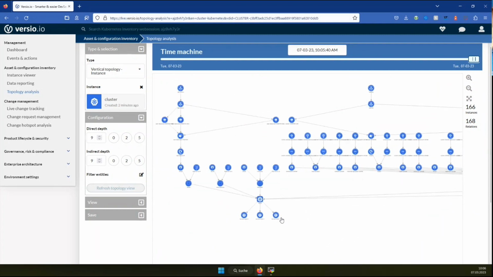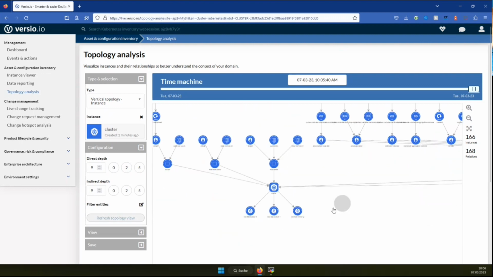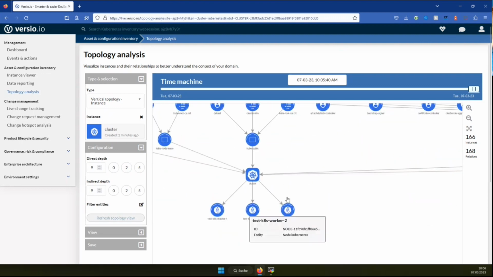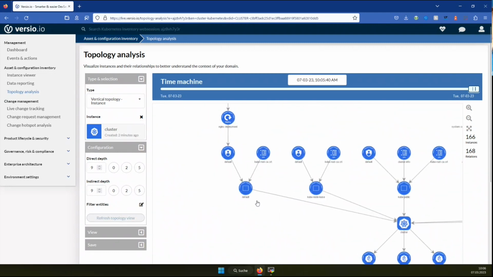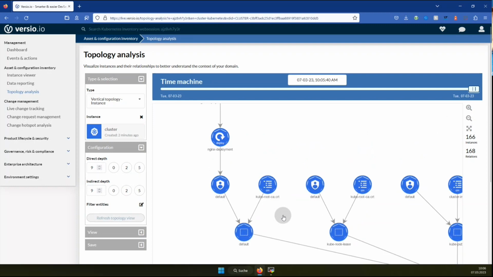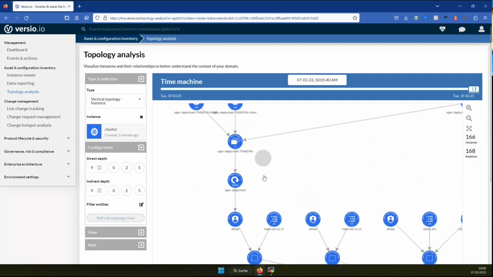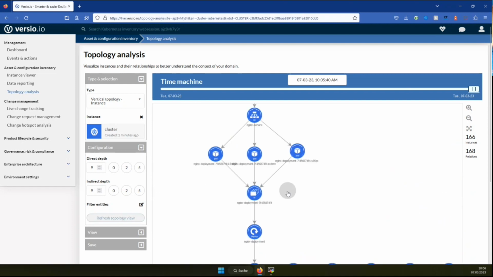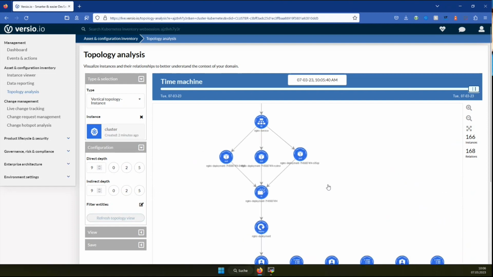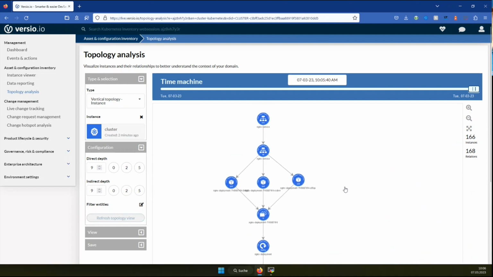And we see our 3 nodes that providing our Kubernetes cluster, and in the default namespace, we can see our Nginx deployment and the 3 running Nginx pods. And we have also deployed an Nginx service to expose these web servers.